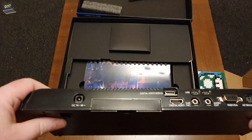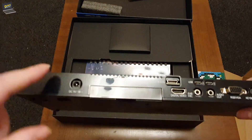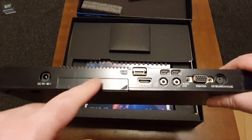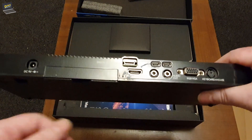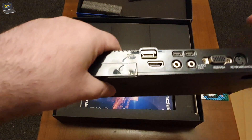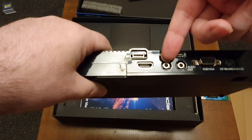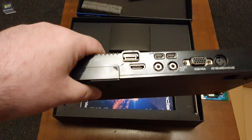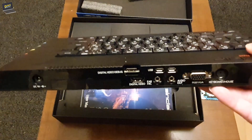And the array of different connectors on the back. Over here on the left we have the power, a covered expansion slot. Now this being the accelerated, we have the debug and the USBs from the Raspberry Pi, in addition to the HDMI port, the ear/mic loading and saving port, audio out and VGA, and a PS2 port there for an external keyboard and mouse, which I'm not going to be dealing with at this point.